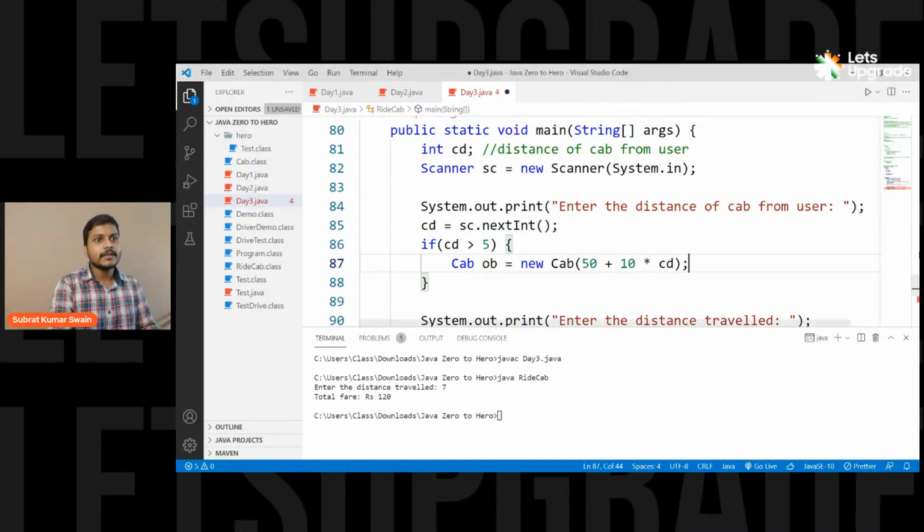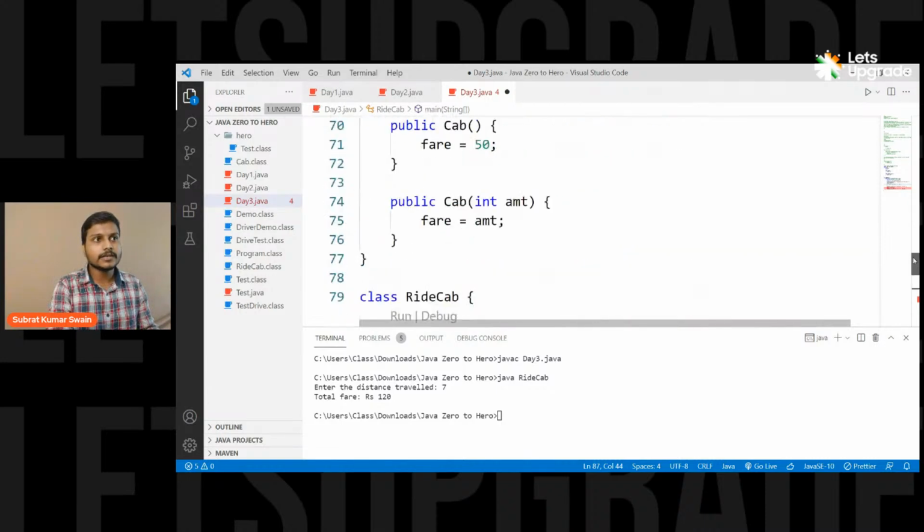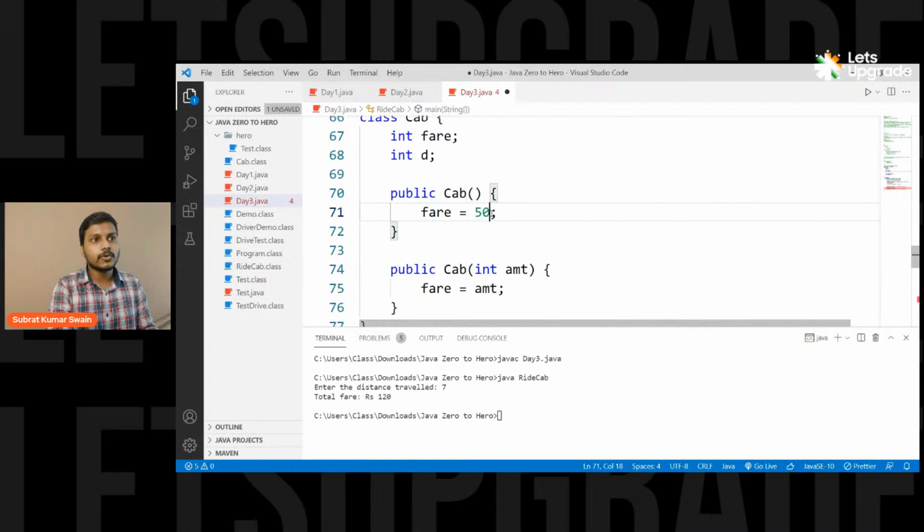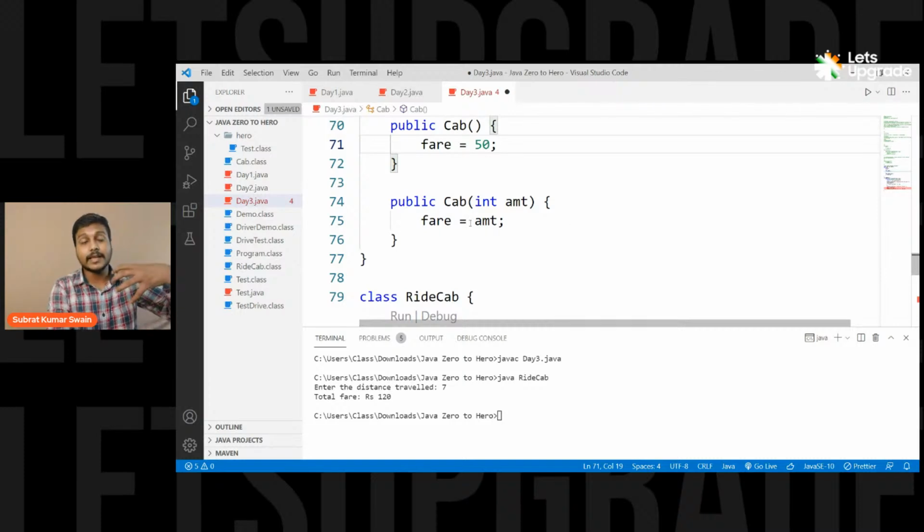That is why you cannot just send a fixed amount here. You cannot just call the default constructor, because the default constructor only stores the same value every time the object is created, 50. But this will not go hand in hand for this use case. That is where we need a parameterized constructor which will accept the value you want to store in the data member, and that is what it will do while creating the object.